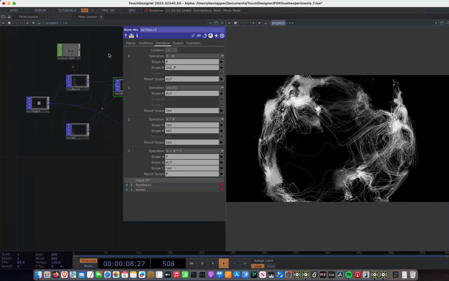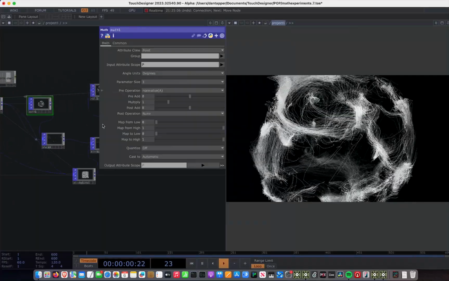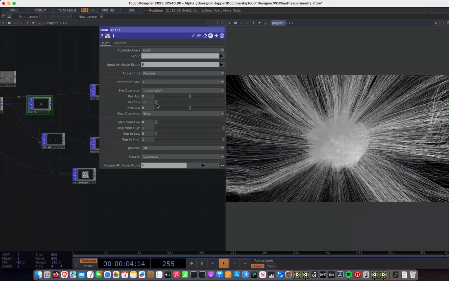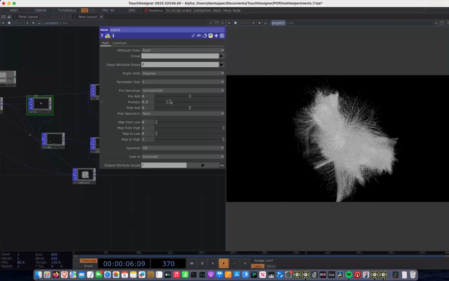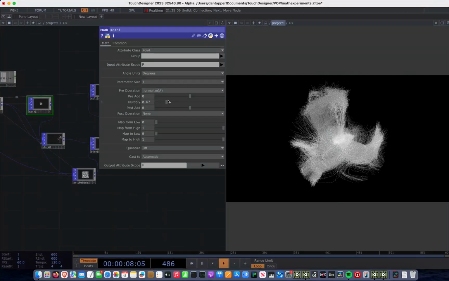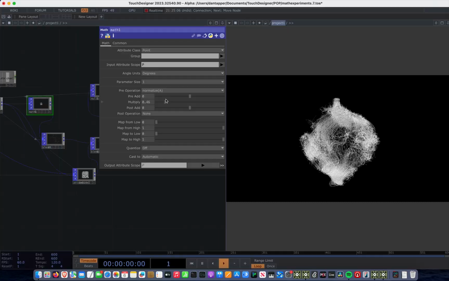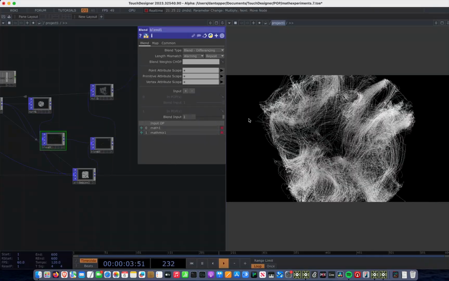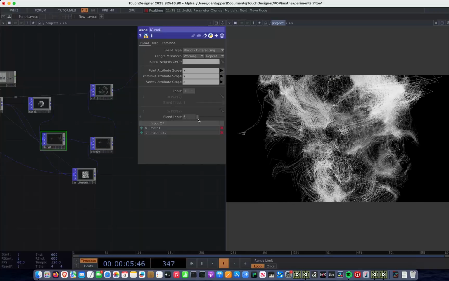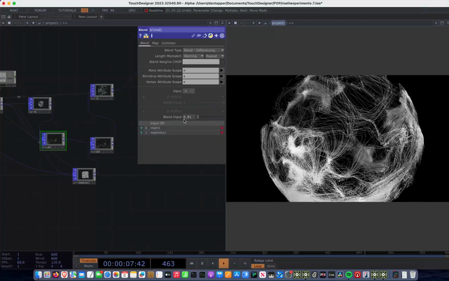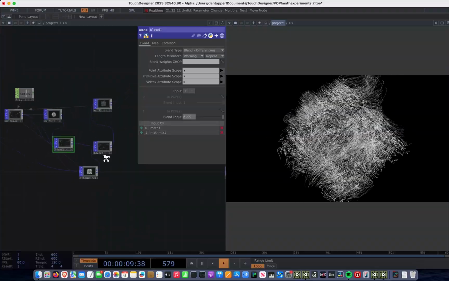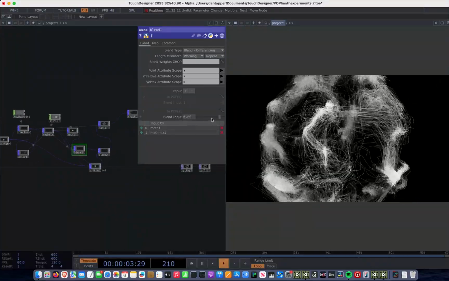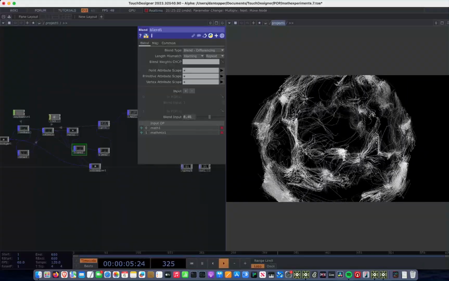But essentially this is the start of a feedback loop, and then I'm scaling things with this math here. So this is how in or out I want things to go, and that's actually a nice effect in itself because it allows me to grow in and out this system. That might be something to play with. I have a blend, and this blend allows me to move between either this circular normalized shape or more like the original flat cube. So I can blend between different projections, I guess.